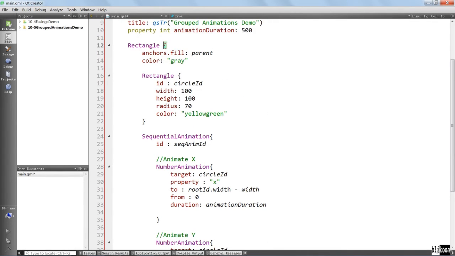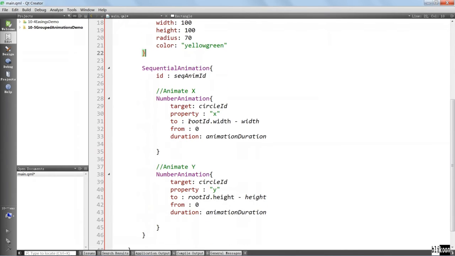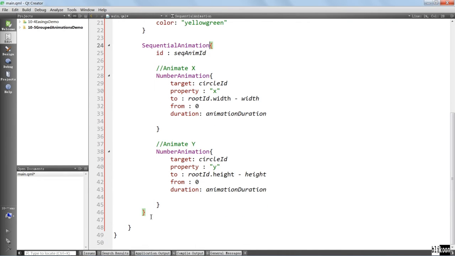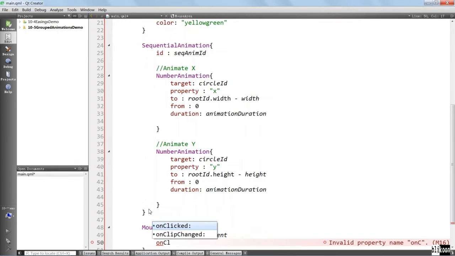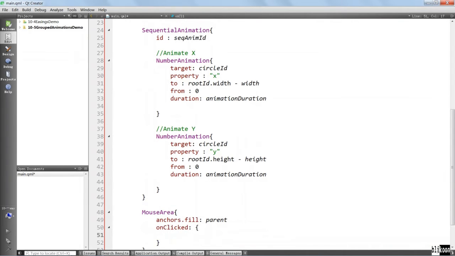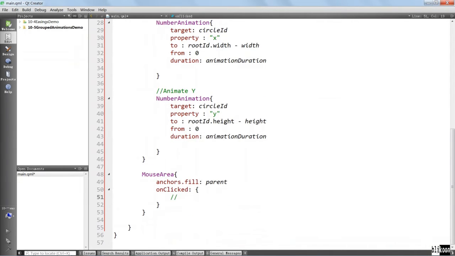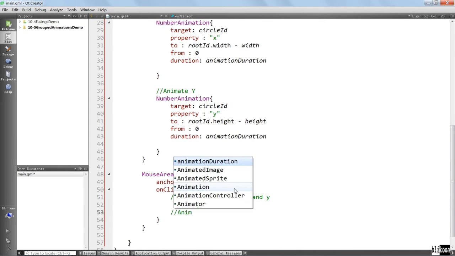And when we click in this parent rectangle here, we want to start the animation. So we should put our mouse area inside. It's going to fill the parent. And when it is clicked, we want to reset the values and animate.